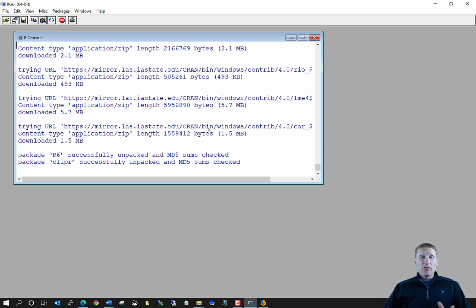You might have seen me use camel case before, where I use an uppercase S and uppercase I for saveit. R recognizes that as being different from saving it all in lowercase. So R is case sensitive, and you do need to take that into account in your coding. Okay, that concludes this first part of the introduction to R.